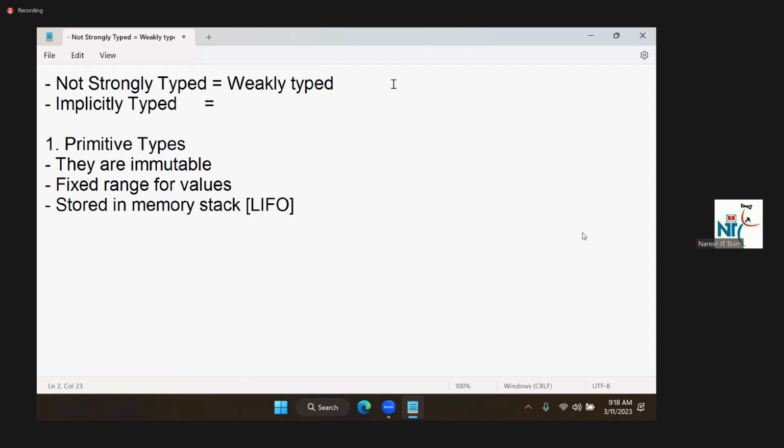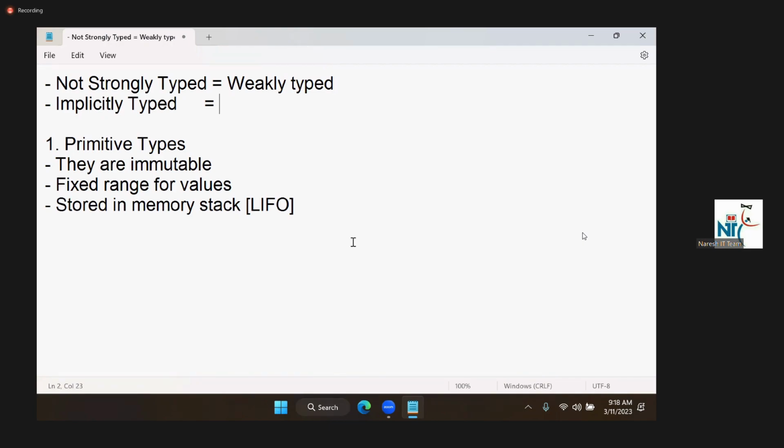That means the data type is not determined until the value is assigned. When a value is assigned, then the data type is known. The data type is defined for a variable according to the value assigned. When you assign a value, it becomes number or string or boolean.